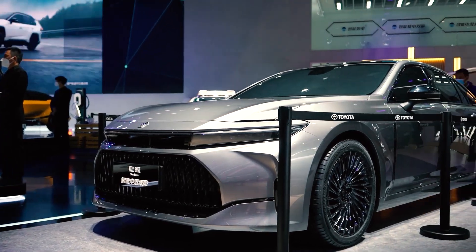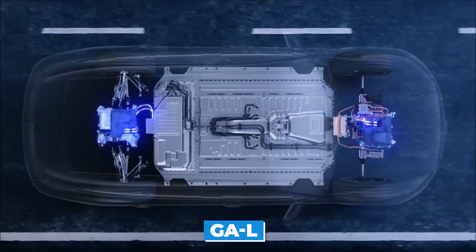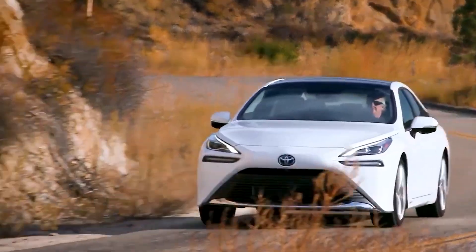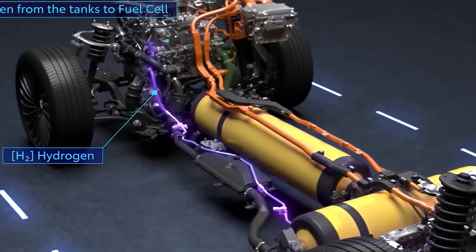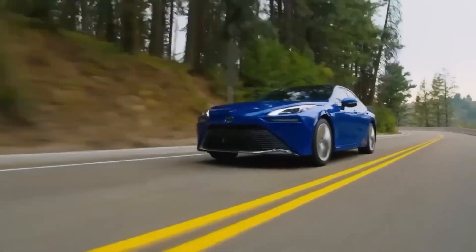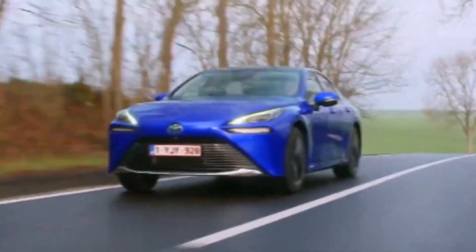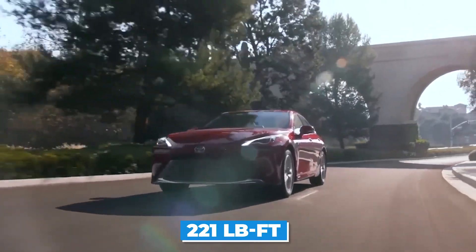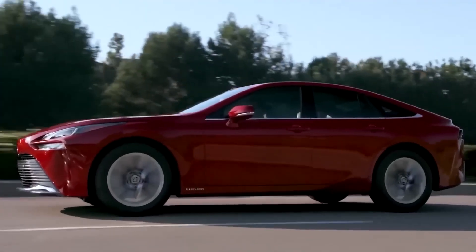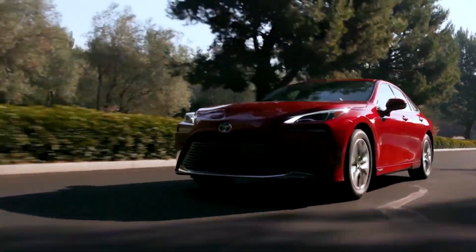The cutting-edge 16th generation of the Toyota Crown sedan, developed as a hydrogen-powered marvel, shares the same TNGA GA-L platform as its predecessor, the renowned Mirai. This remarkable continuity indicates a strong possibility of the Crown boasting a similar, if not enhanced, fuel cell setup. Car enthusiasts eagerly anticipate witnessing if Toyota has managed to imbue the new vehicle with even more power and performance than the Mirai. While the Mirai offers a respectable 182 horsepower and 221 pound-feet of torque, it may not be considered a powerhouse compared to other luxury vehicles in its class. Toyota acknowledges the need for the new Crown to reach executive-level figures, and fans are eagerly awaiting the automaker's strides in this regard.